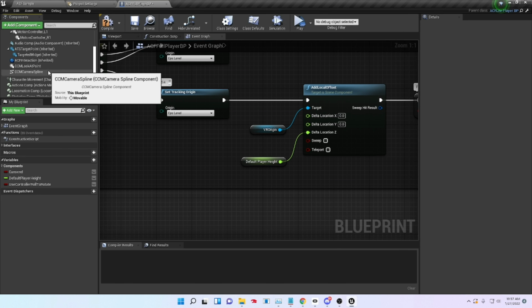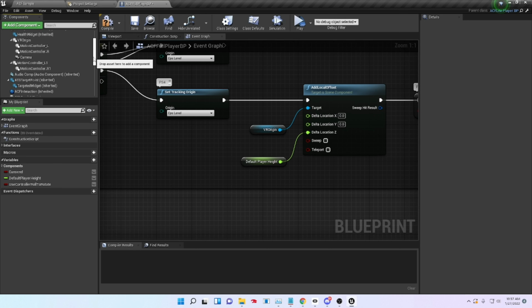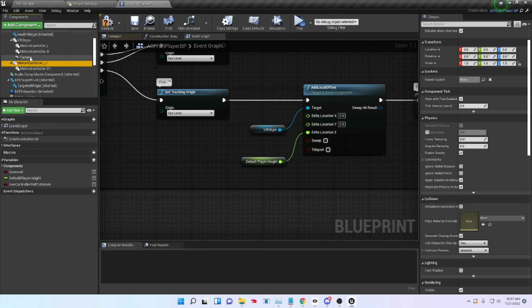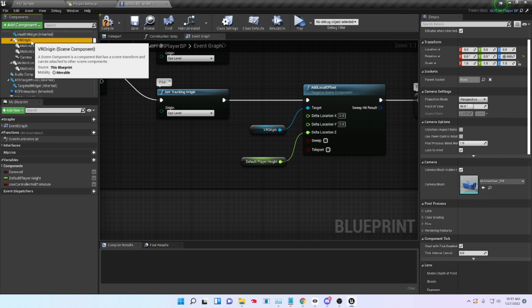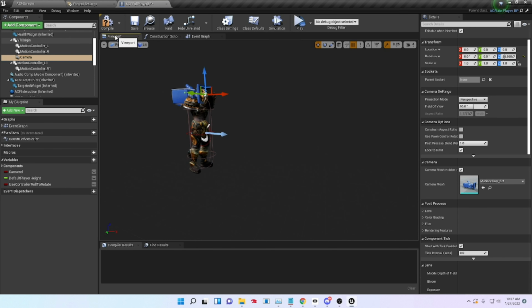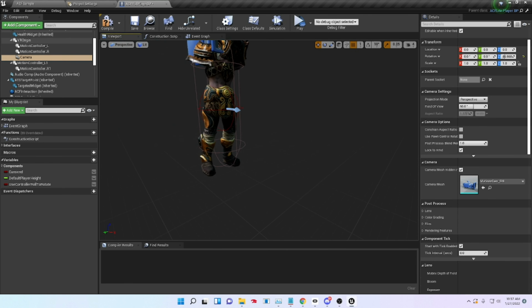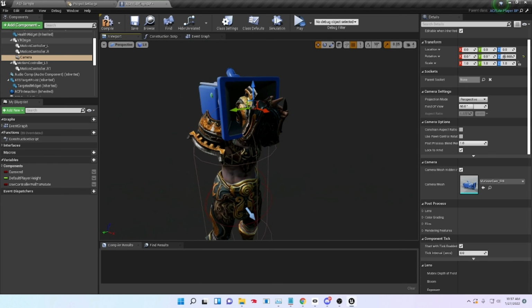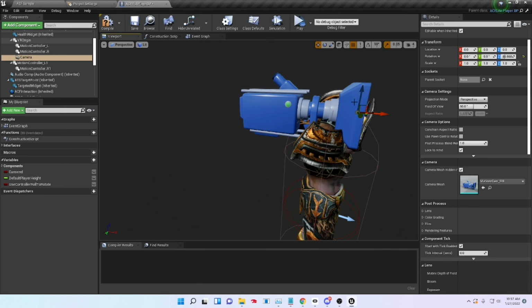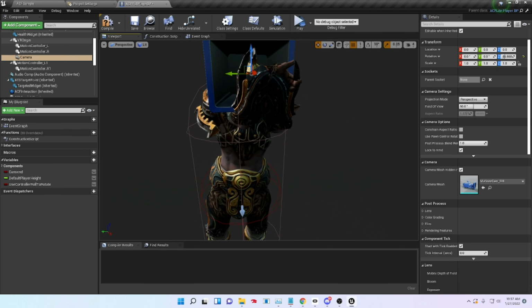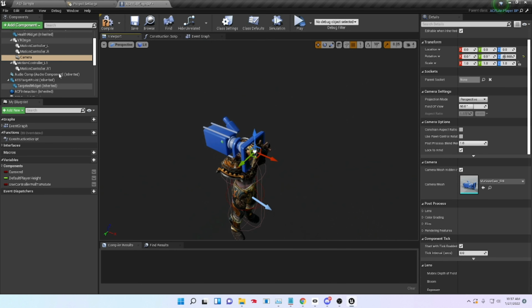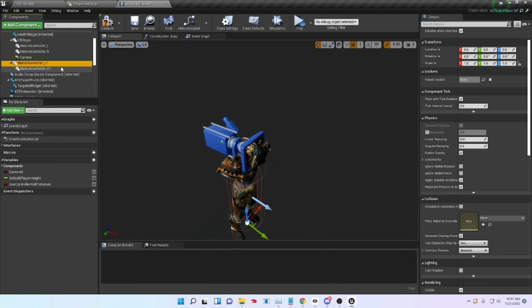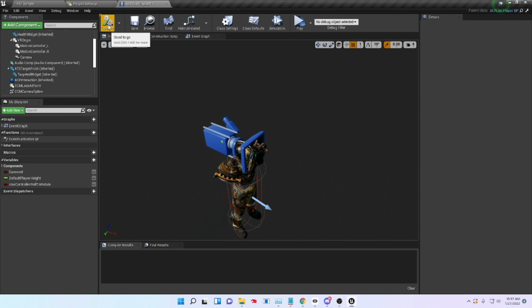As you see, I do not have my swing arm, nor do I have my actual camera. I have placed a new camera that is attached to the VR origin. The VR origin is set to eye height on the character itself. The camera is set to be sitting directly on the VR origin. So every time you load in, this is the origin placement that you will be set to. So with that said, let's go ahead and remove that, compile.